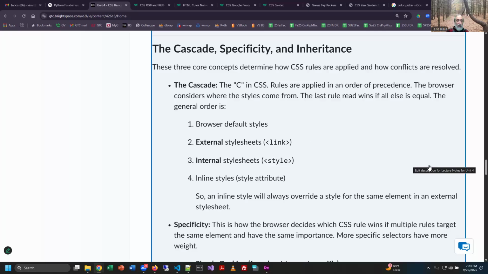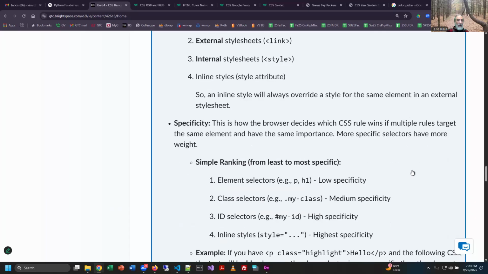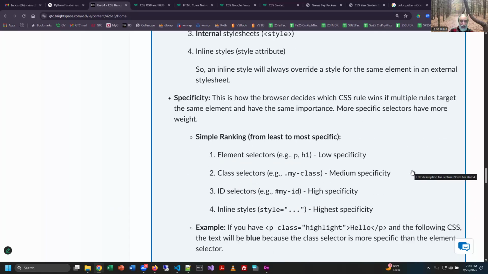But the cascade also extends into what we call specificity, which is how you put your style tags together. Now, some of this is a little more advanced than where we're at right now. But for example, we already learned how we do elements. And so once again, the stuff at the bottom is more specific than the stuff at the top. So this is the highest priority. This is lowest priority.